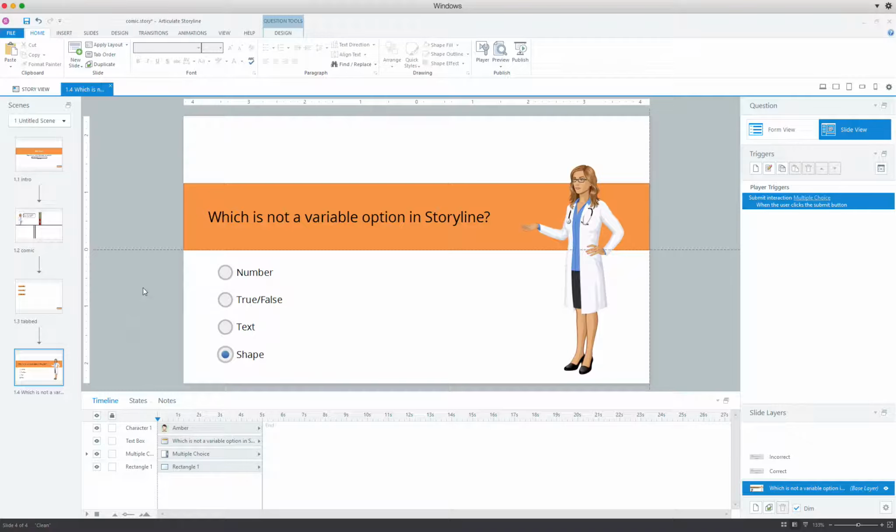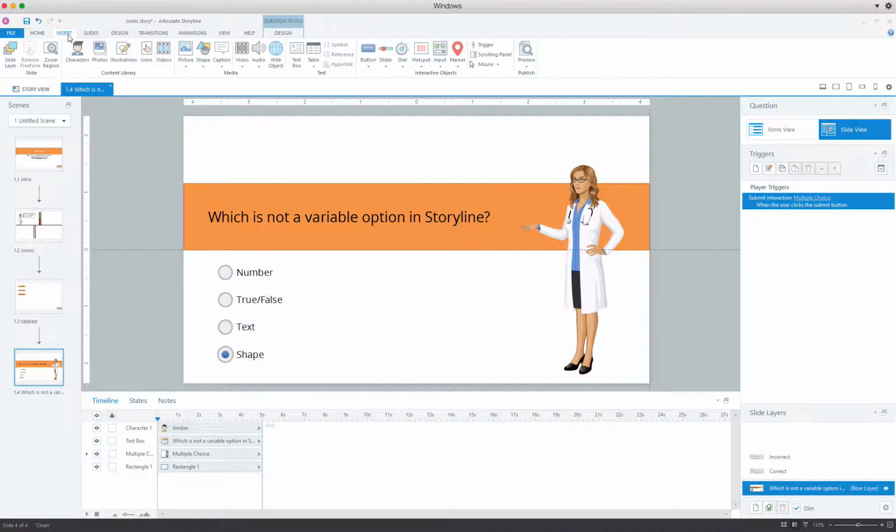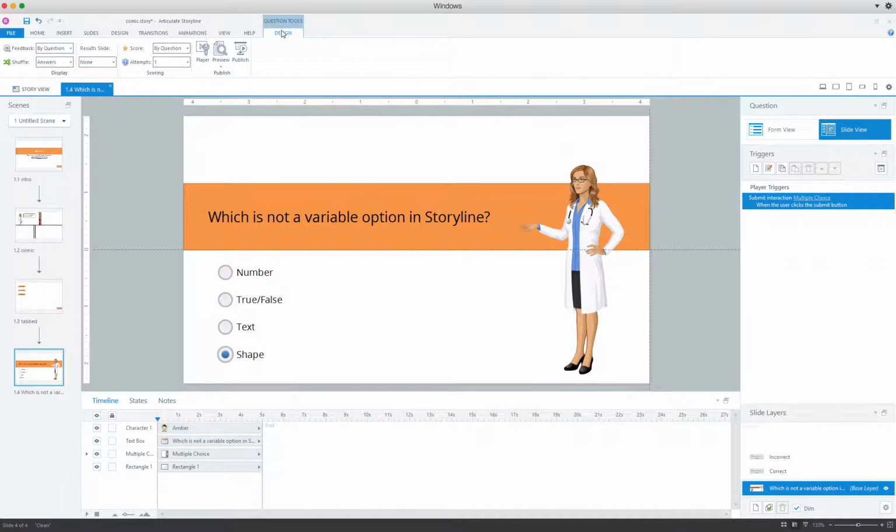So now the thing is, I don't have a result slide, do I? When we did this in Captivate, it automatically put in a result slide. So what I have to do is I think I have to go here, or is it question tools? Yeah, okay. So once I have a question on here, you can see that I can go to question tool design. I can do feedback by question or by choice. I prefer by the question. I can do shuffle. I can shuffle the answers. But again, if you do that, remember that all of the above isn't an option.